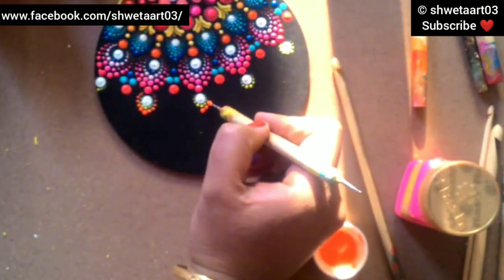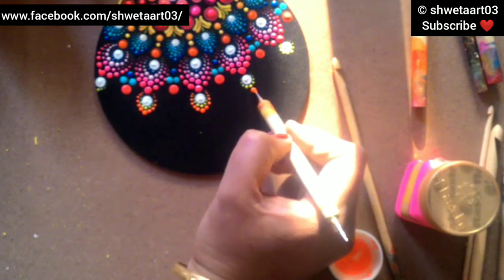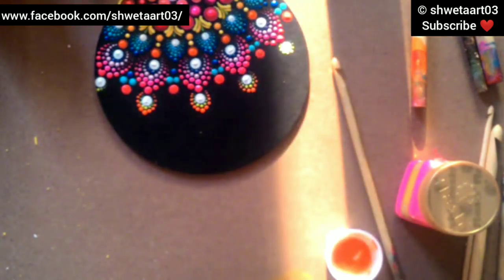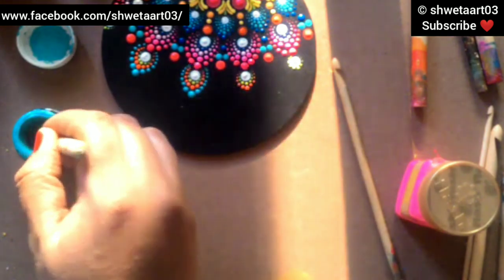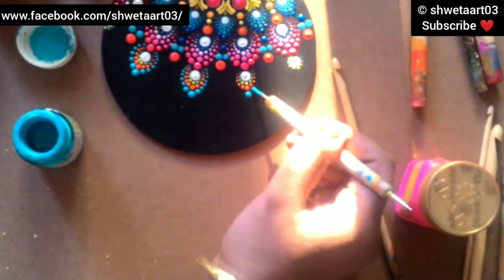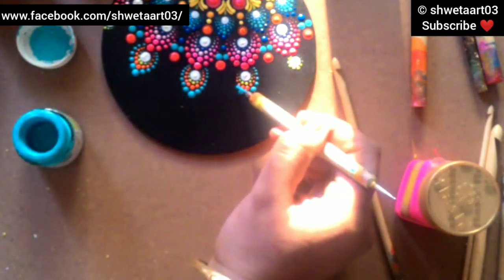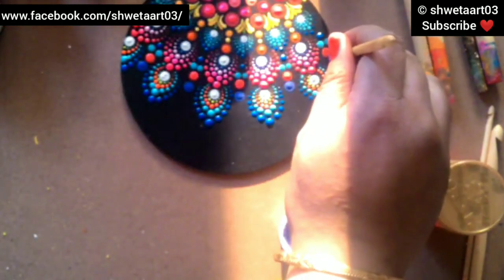These are the walking dots I am making. You'll understand once you start dotting how to increase the dotting tool size and which tool suits each step - just increase the size gradually. With sky blue color I'm making walking dots. Then with a 5mm crochet hook, I'm placing a cerulean blue dot just above the pink color and between the petal designs.